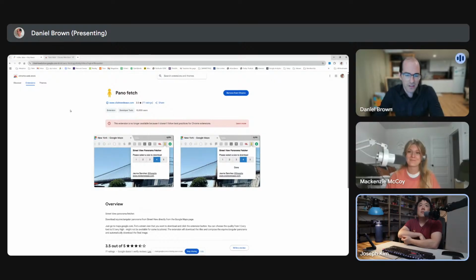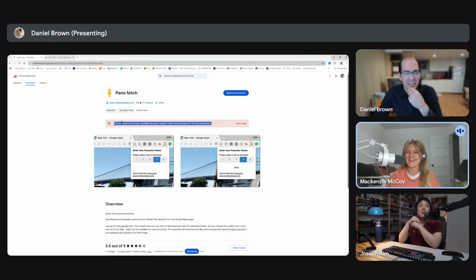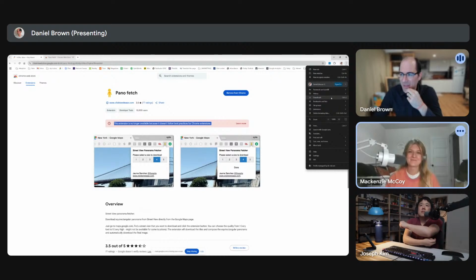You're exactly on the right point. For me, I'll show you the custom skybox that I use, but there are times that, yes, I'll use my own pano. And this is the program that I would use. This is Pano Fetch. It will grab the Street View image as a 360 for whatever Street View you're in. It's a little Chrome extension. That's awesome. Oh, but it's no longer available. Maybe you can't use this anymore. There used to be a way. Yeah, no, there's not. Maybe I still have it.